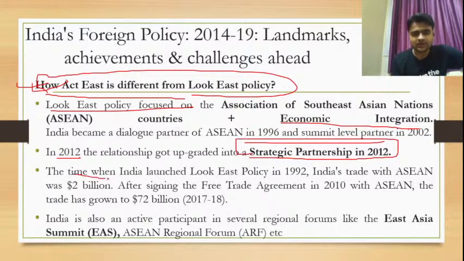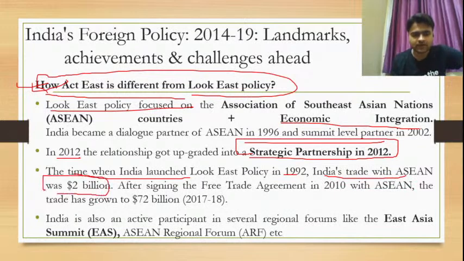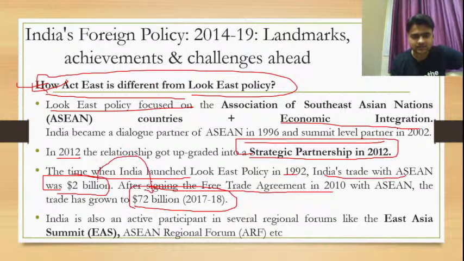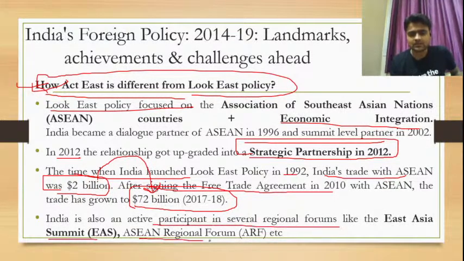Now the time when India launched Look East policy in 1992, India's trade with ASEAN was $2 billion. Please focus on this fact. But after signing the FTA in 2010, now it is $72 billion in 2017-18. तो आप यहाँ पे ये ट्रांजेक्शन देख सकते हो. ठीक है, from $2 billion we have come so far as to $72 billion in 2017-18. Then we have discussed the East Asia Summit, where we have been an active participant, and the ASEAN Regional Forum. Fine, these are some of the things.